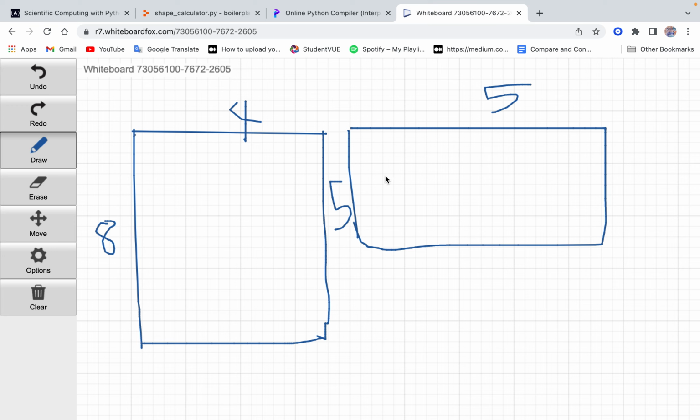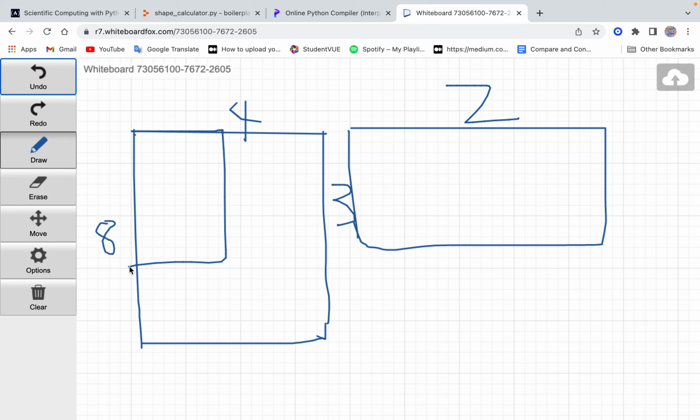So I guess what we need to do is divide this out. Let's say we have a 2 by 3. We can fit 2 here and then fit 3 there. We cannot rotate.